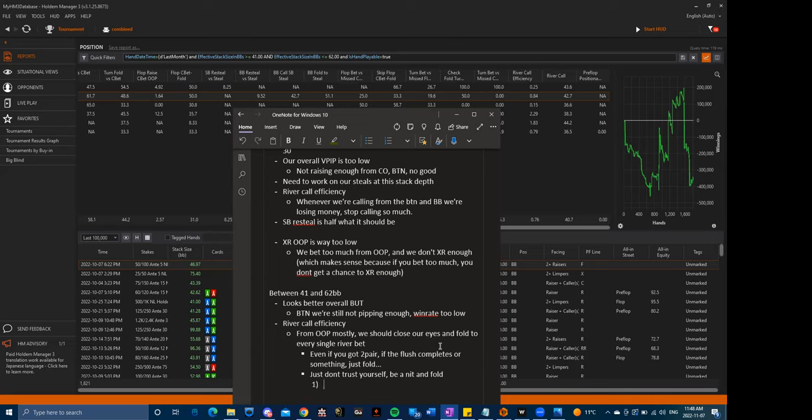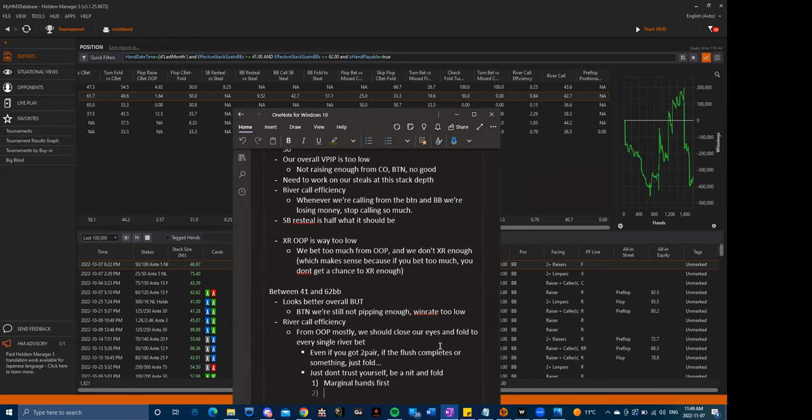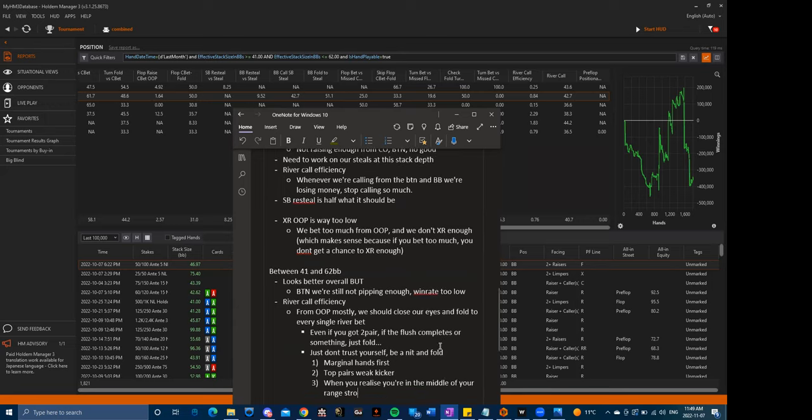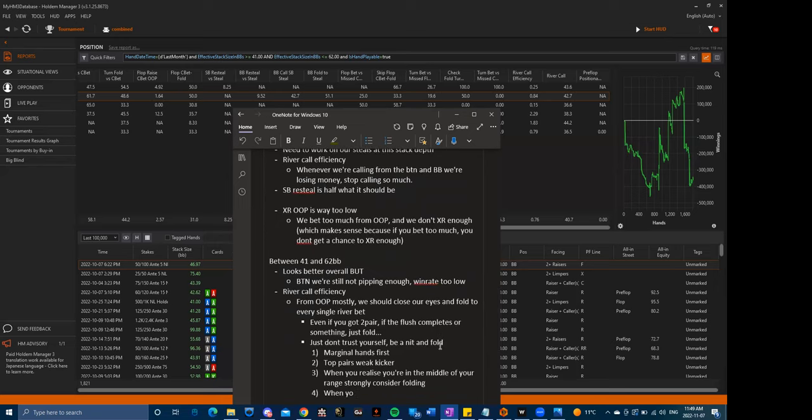And just build the structure of your river value based on your hand strength. When you realize you're at the top of your range, consider calling. And when you realize you're at the bottom, 100% fold. And when you're in the middle, strongly consider folding. I always like to think about if I'm blocking bluffs or unblocking them. That's a little bit more down the road, but if you're blocking bluffs and you have a marginal pair, it's really bad.